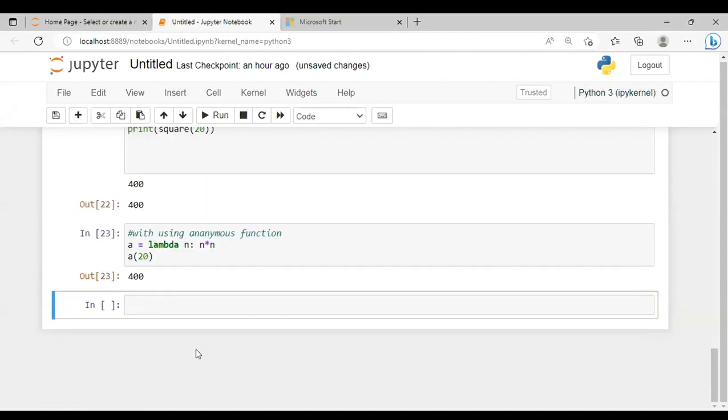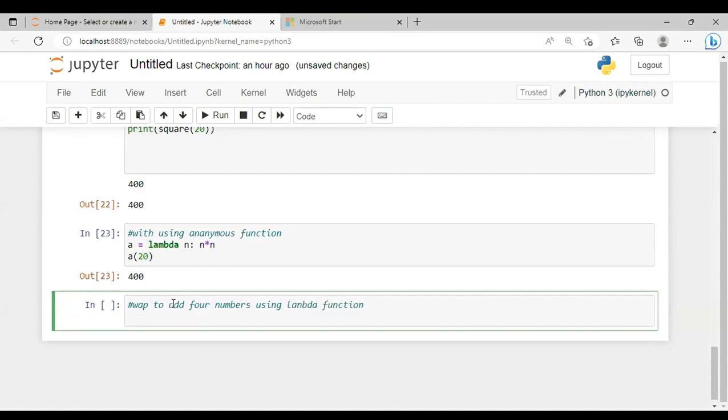Let's understand another thing. For example, I want to write a program to add four numbers using a lambda function. So how am I going to write that? Four numbers I need to add, right? So let us say sum is equal to lambda.